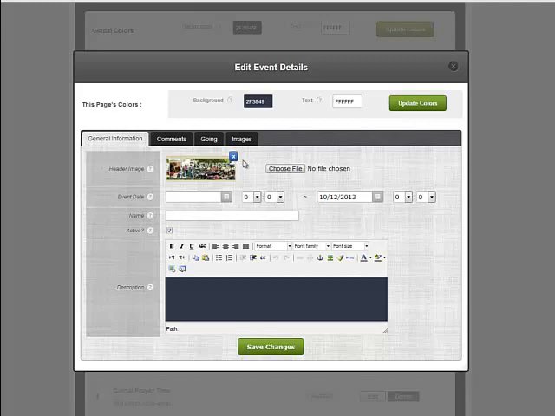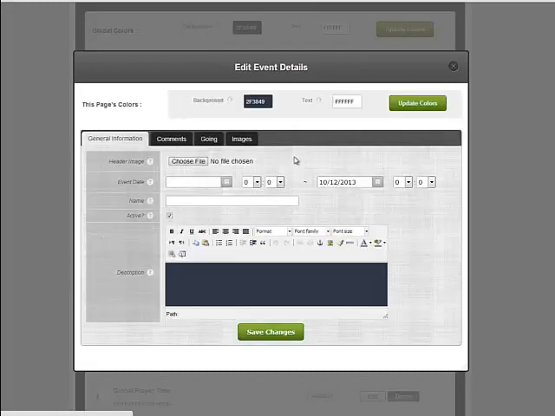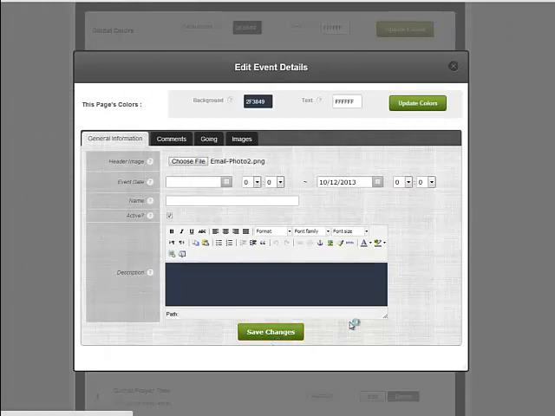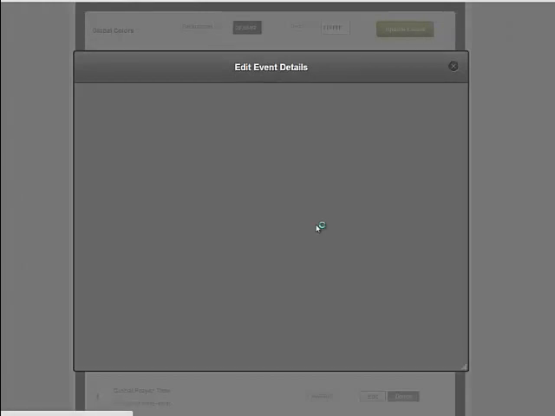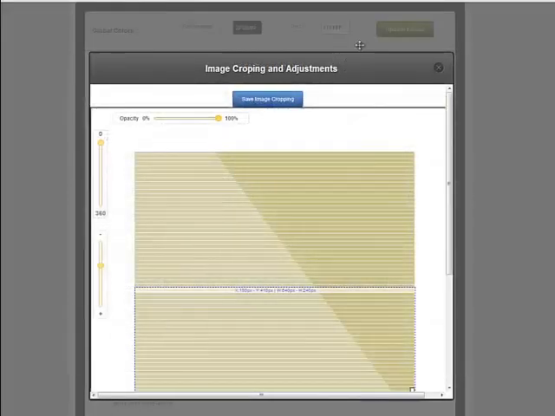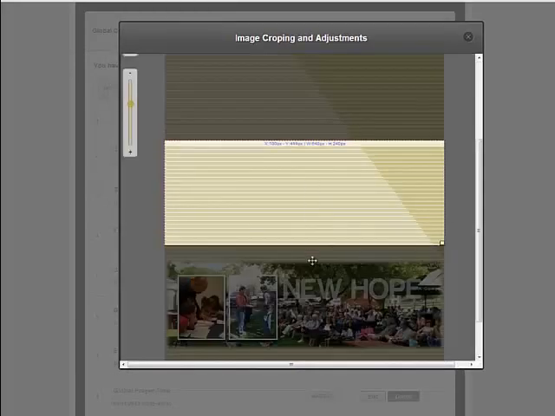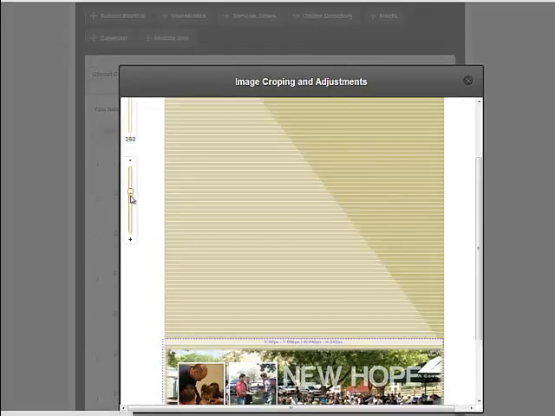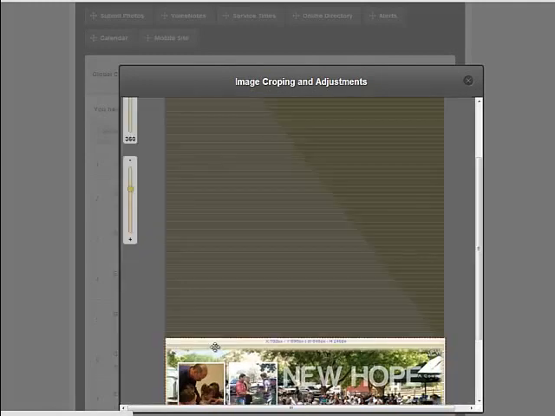Within there, let's go ahead and do one other thing here. I want to show you the other tools of our cropper also. So here we go. Alright, yes, we want to crop and adjust the image. Sometimes you might see it sit behind the background that popped up. Just close the window in front of you, and here's the cropper sitting right behind there. So we're going to choose that area again. So we've got that set up nice. You can increase or decrease the size of the background image there.